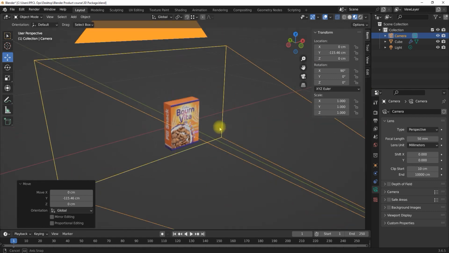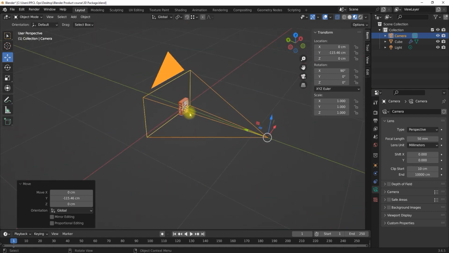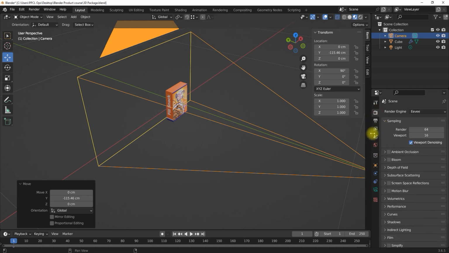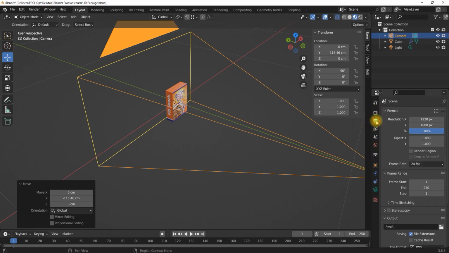Okay, and so because my output, I want my output to be sent to Instagram. I just say Instagram, for instance. So I'll have to go into my output, which is here, and make sure my resolution is the same, is the size for Instagram post.